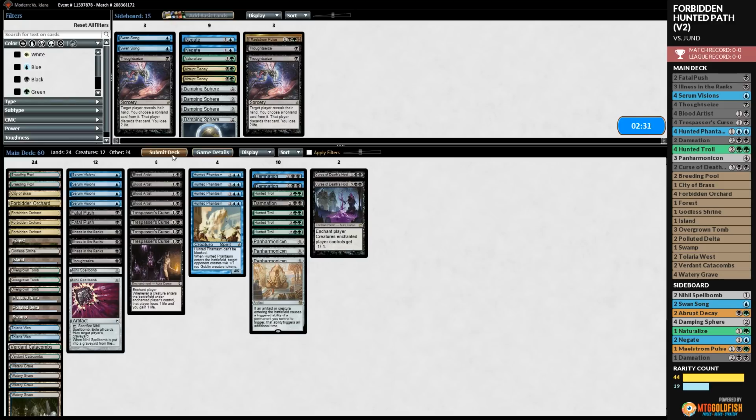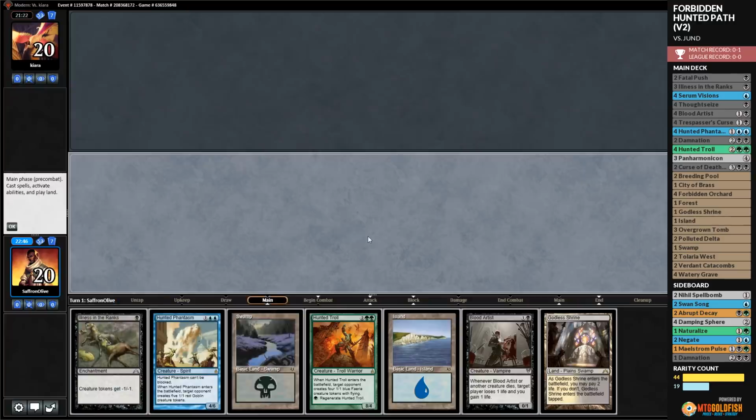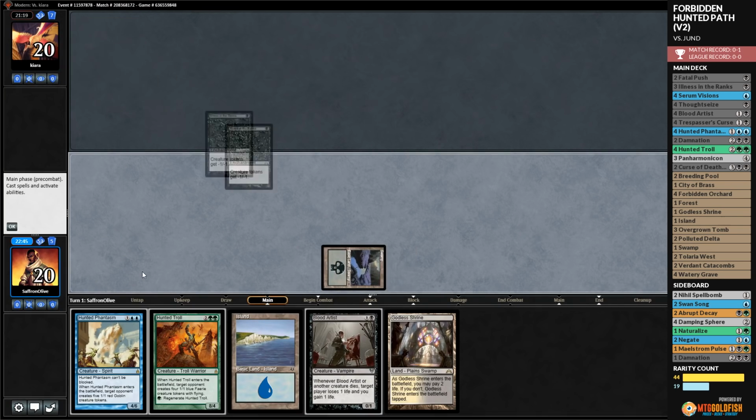Thoughtseize, Damnation. Try it like that. We really need to stick something in the early game. Like Illness in the Ranks, even the Trespasser's Curse. Then we could have at least cast our stuff. Okay, we have Illness in the Ranks. Unfortunately, our mana is not going to allow us to cast any of our spells, but we do have Illness in the Ranks. So Illness in the Ranks, go.